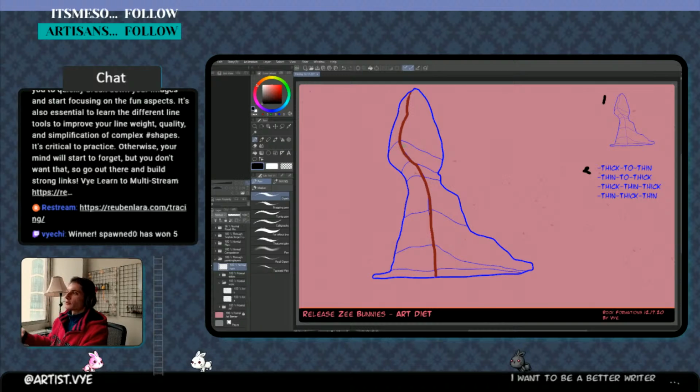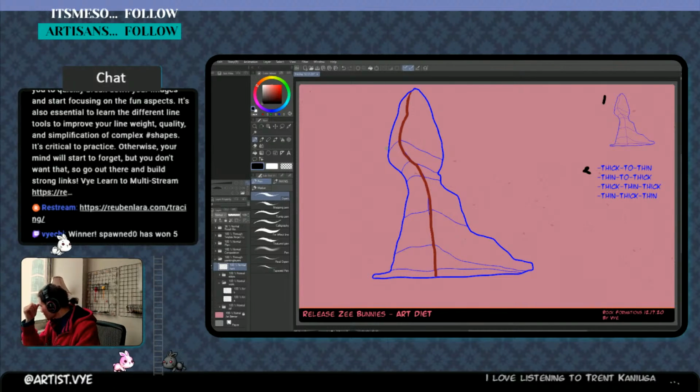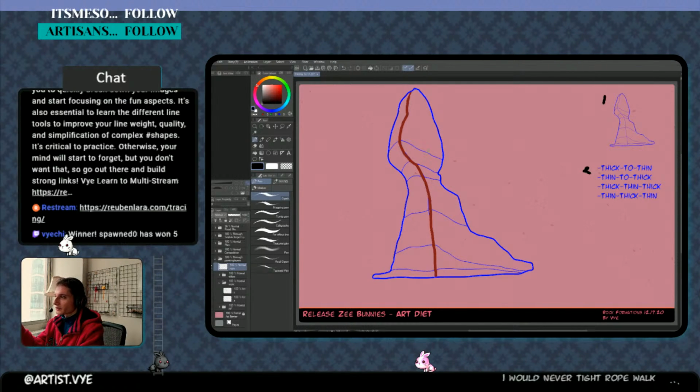Right. So we already have our shape. Your shape could be something else. I don't know what you're sketching. Of course, you could share that if you want. So, thick to thin parallel lines, right? Because there's so many things that we could practice.